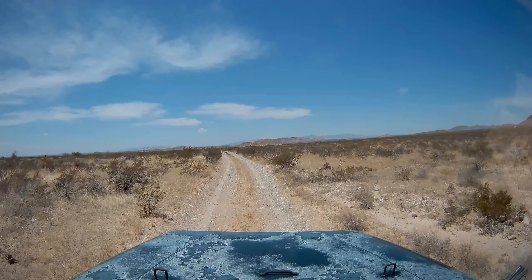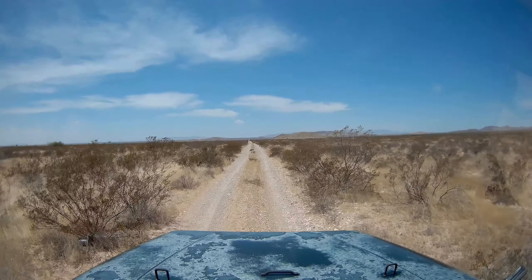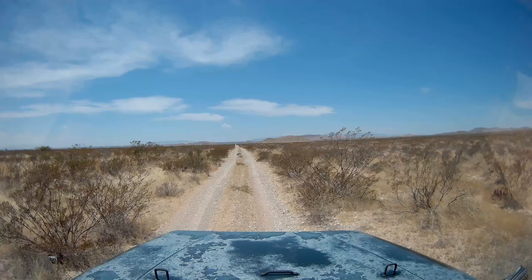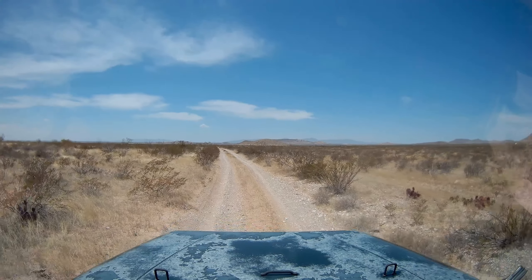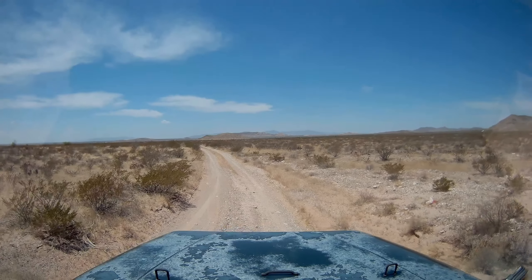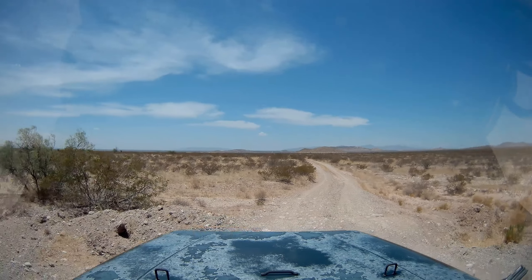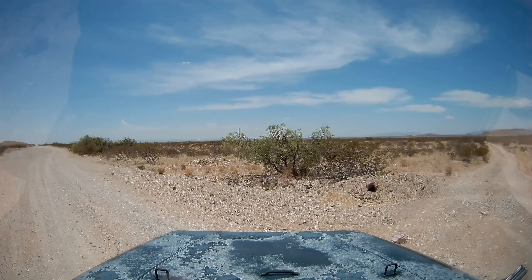I'm going to go down this road a little bit. Look how far that road goes — it's almost to the horizon straight ahead. I don't know if you can see it but that road goes for a long time. I'm actually going to put this back out. The transmission's a little bit whiny in reverse. That might have been fun to have the axle cam on. Oh well — first gear helps, not third.